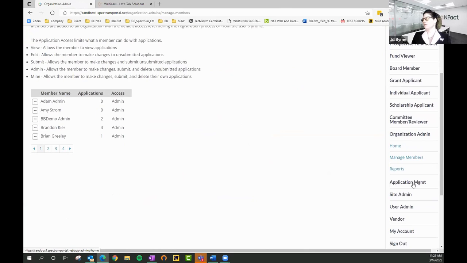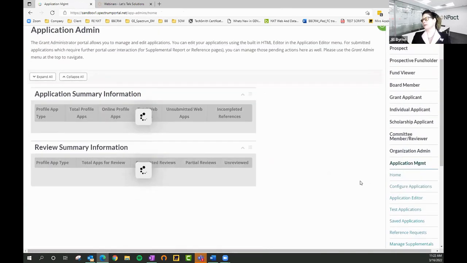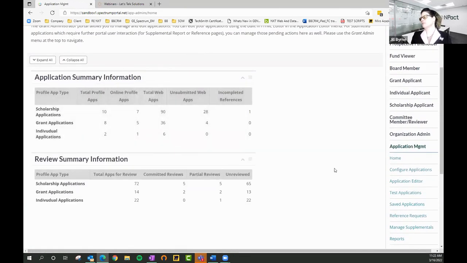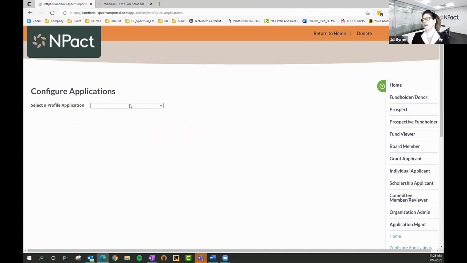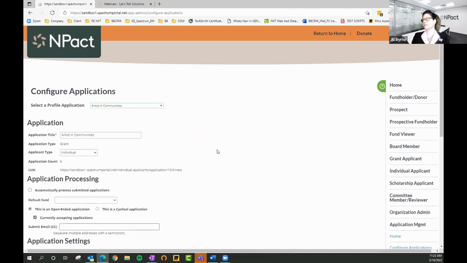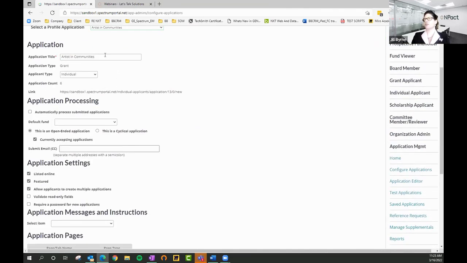Let's go into the application management. A few moments ago, you heard me mention those applications and deciding what should be visible and what pages should be within. There are a lot of options related to managing those applications, from configuring them, as far as the name of it and the type.